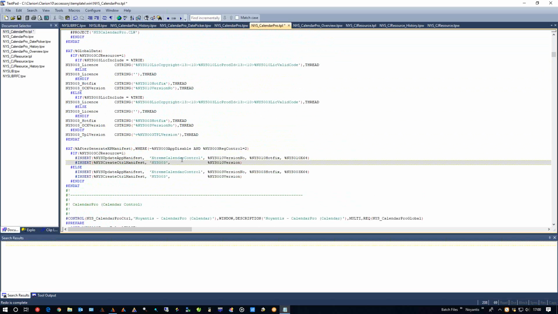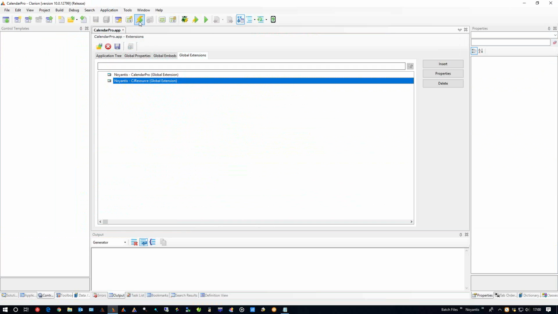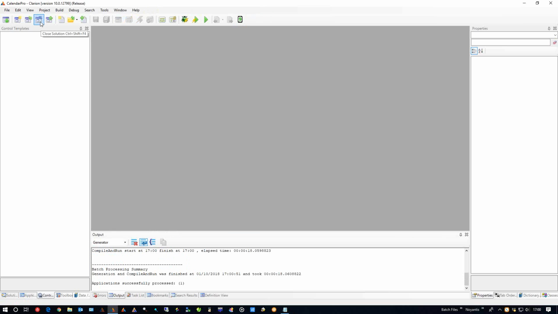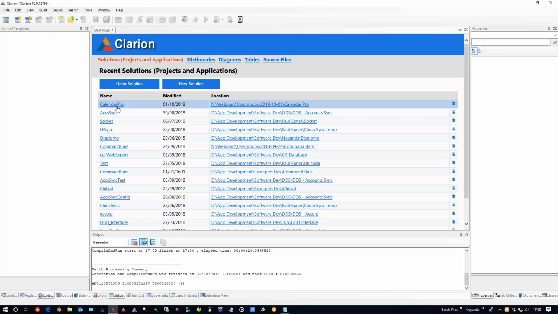So we'll try a reg-free COM on this as well. Yeah, okay. Oh, needs to go close the app and reopen it. Yep, sorry about that. Template change. Classes, if you copy classes in, you can just do a quick recompile. But if you change the template, you do have to close and open the app again.